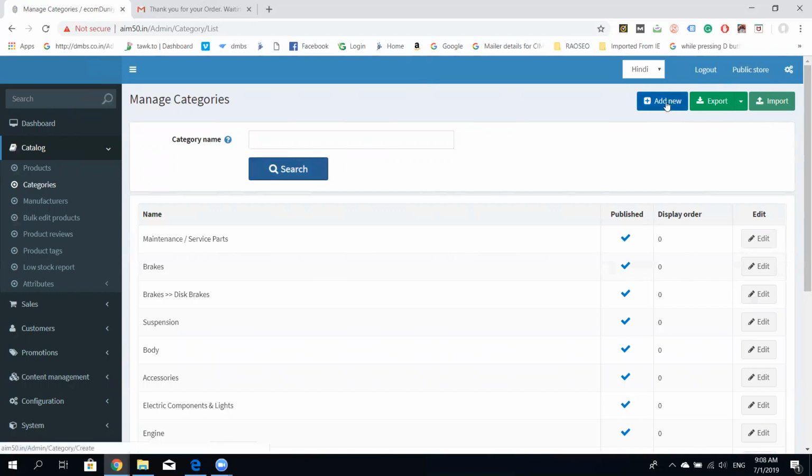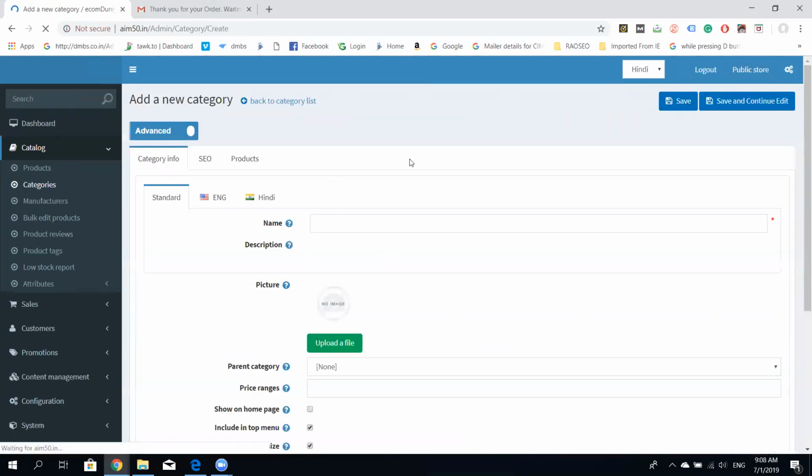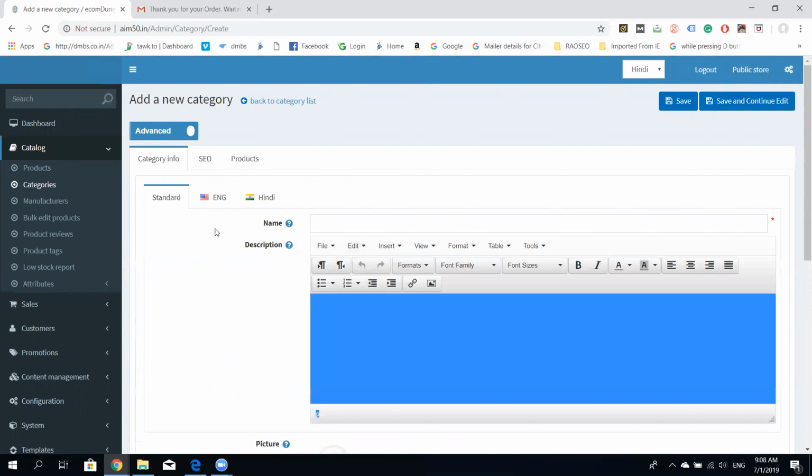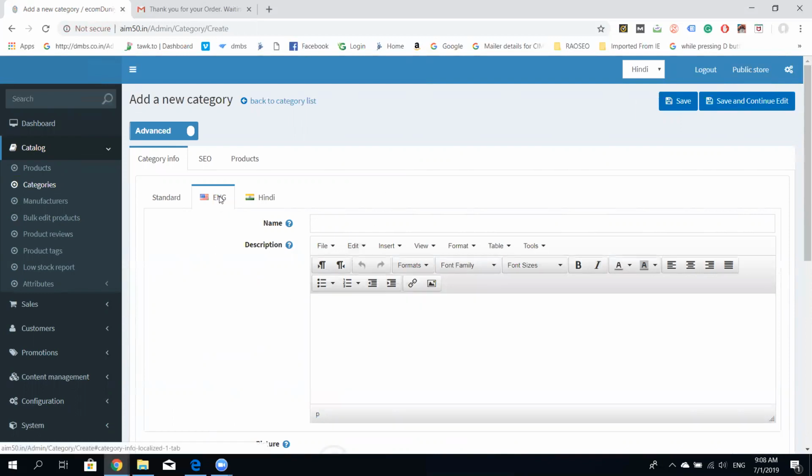Okay, so let's click on add new. Now we have a multiple languages option where you can use different languages. You can have it in Hindi also. Even in Hindi, you can type the categories.